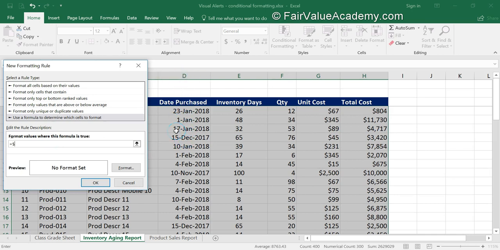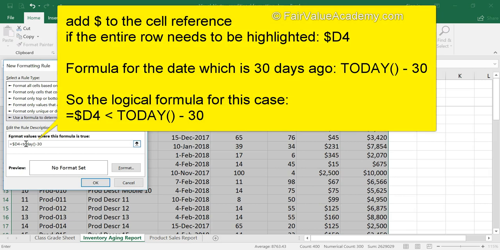We are going to use $D4. As we said, we should always write the formula for the first cell. So the first cell is D4, and that should be less than TODAY(), open bracket, close bracket, less 30.